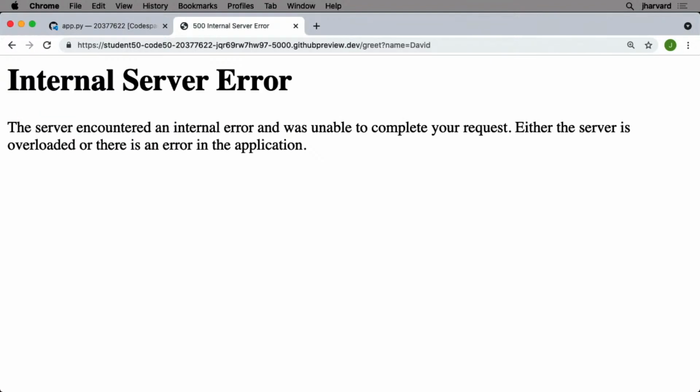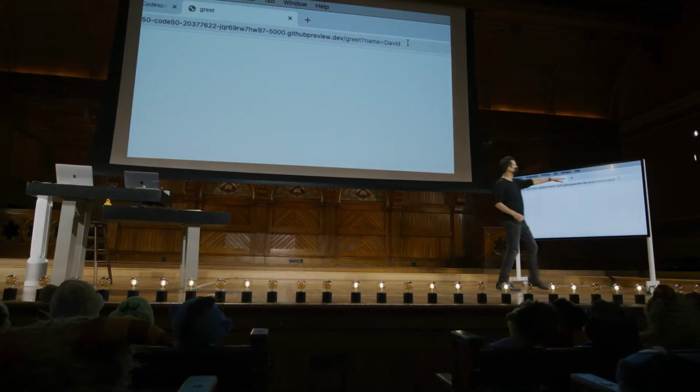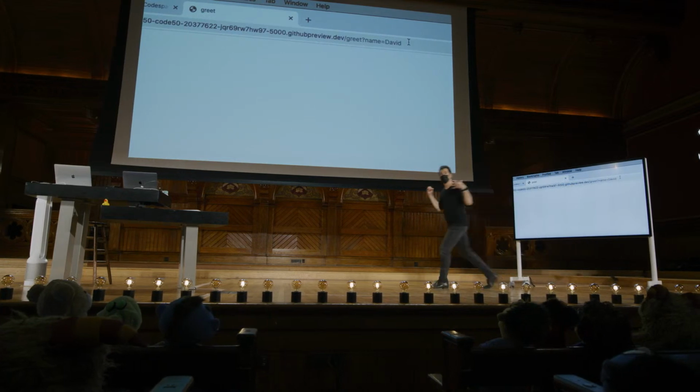Let me go into my other tab, cross my fingers this time that when I go back to slash I get index.html's form. Now I type in David and click submit. Now we get hello, David. And now we have kind of a full-fledged web app that has two different routes, slash and /greet, the latter of which takes input like this, and then using a template, spits it out.